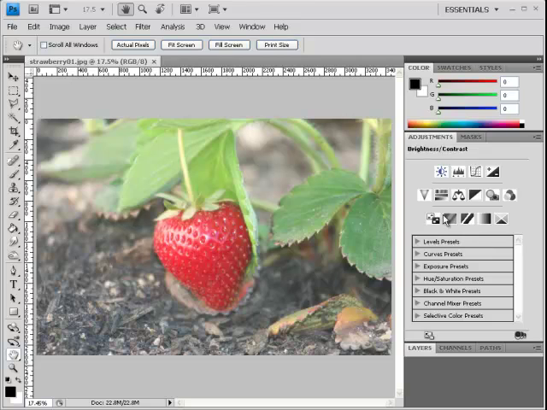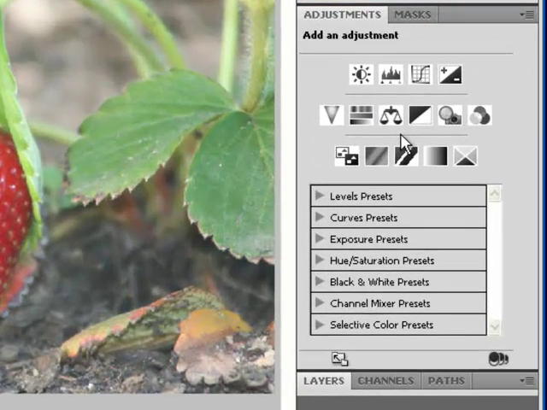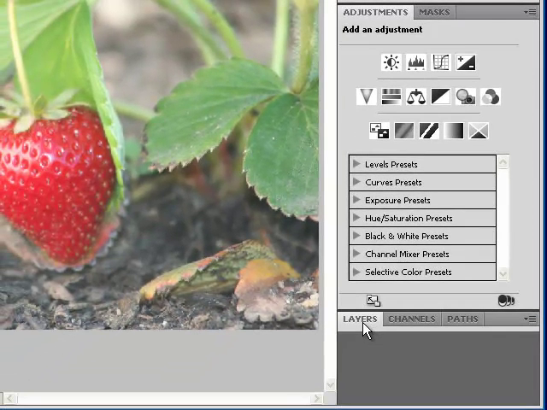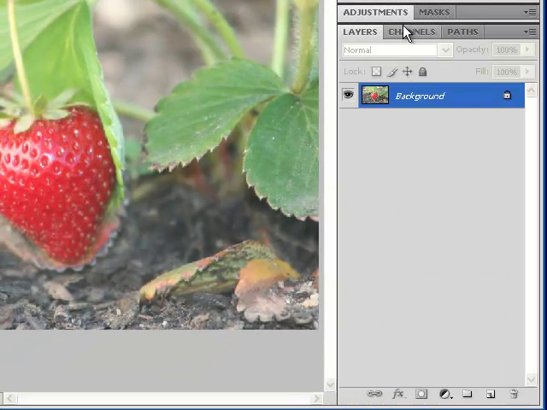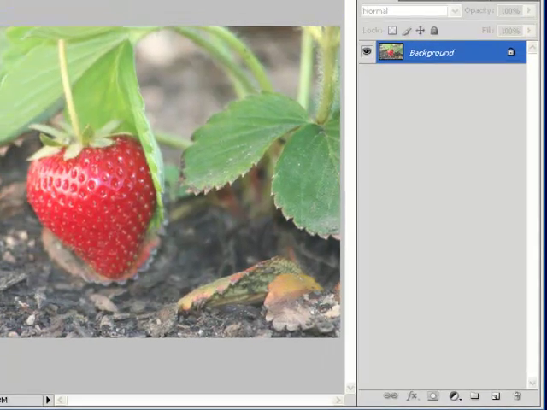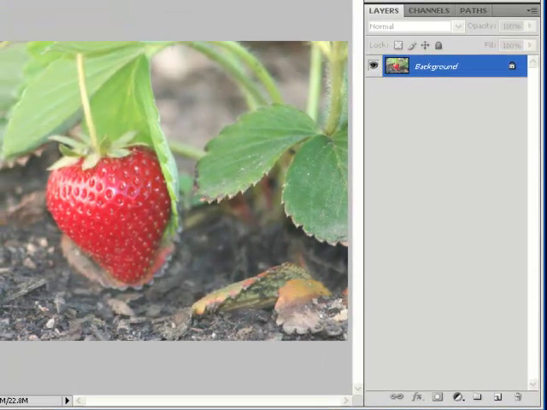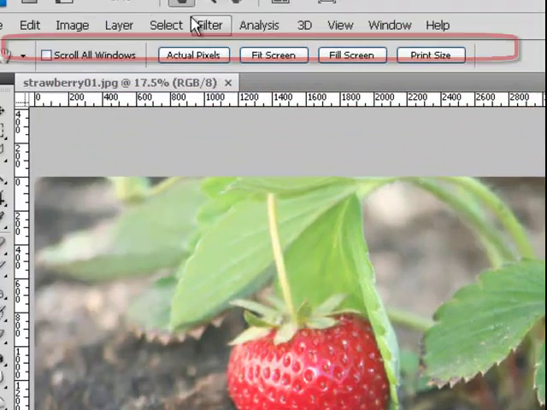Now here's the adjustments window. We're going to be using this to adjust our image with adjustment layers later on. And the layers panel right now is collapsed. You can just double click on that and it'll open up. And we can collapse a panel by double clicking on the tab in the panel that owns that stuff. So up here is the menu, of course.